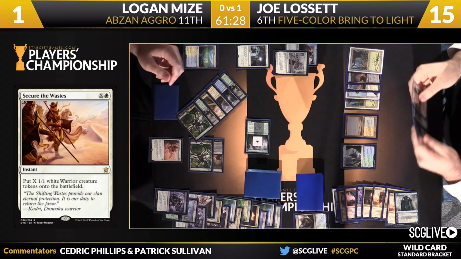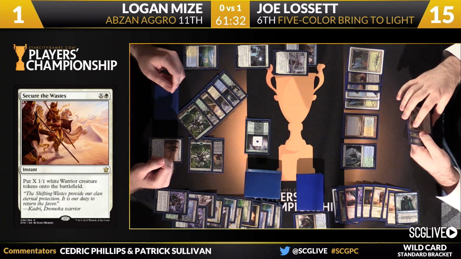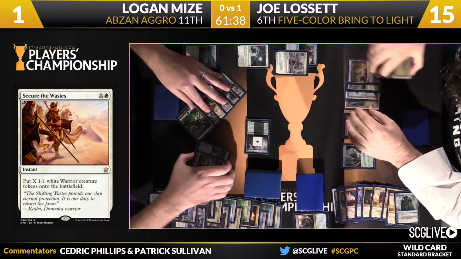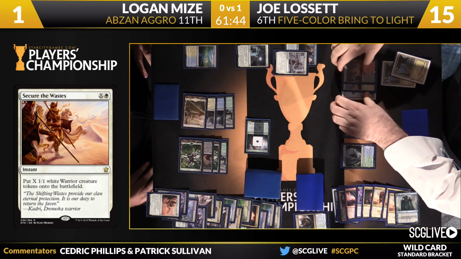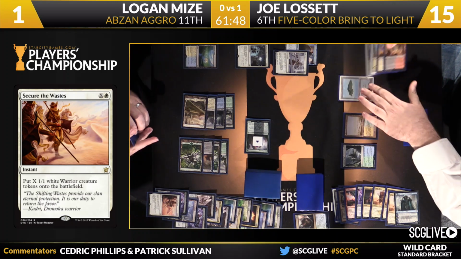This is not lethal, and what's nice about the Secure, it means for sure Self-Inflicted Wound's going to have some targets next turn. There's no workaround for Mize now. Lossett's totally fine seeing that card. And remember, he still has the Complete Disregard in hand as leftovers in the event that Mize tries to get a little bit of a cushion with the Shambling Vent. Yep. I like this play a lot from Lossett.